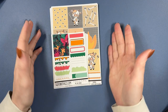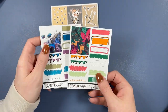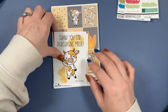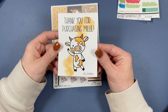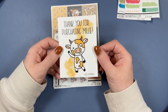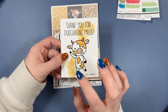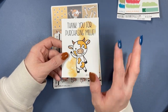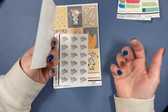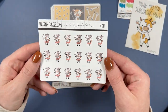So this was from the Made in Canada sale with the Penny Pages. And so these were two of the freebies. And then this is an adorable freebie of Millie the cow. So Destiny over at the Penny Pages, her daughter Hazel is starting to draw and put her own character and her own kits into the shop. And it's this Millie the cow. And I think she's just so stinking adorable. I had to pick up a few things from her.